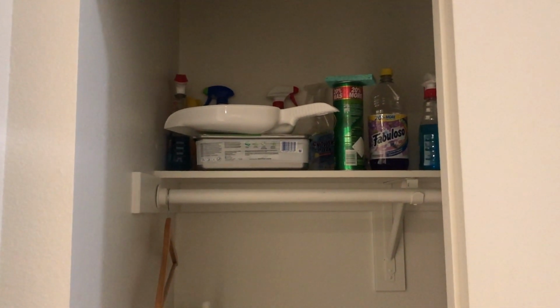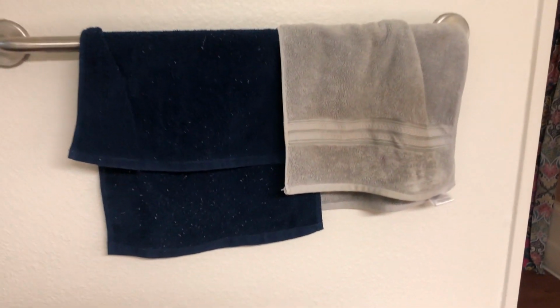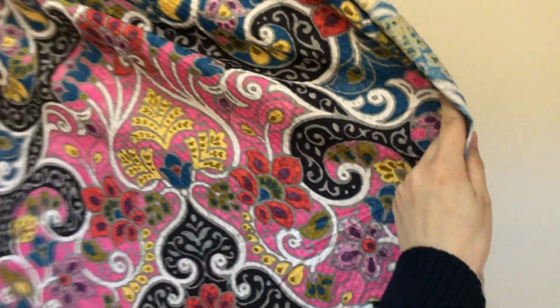So yeah, this is pretty basic. But if we do a little turn around here, we're gonna be at the bathroom and shower station. Fortunately, the rooms were separated because I know a lot of the time one of the girls would be hogging up the space and would take hours in the showers. But yeah, here is the shower room. It has a basic shower head, the curtain, and these little stands to keep all of our shampoos, razors, and conditioners.